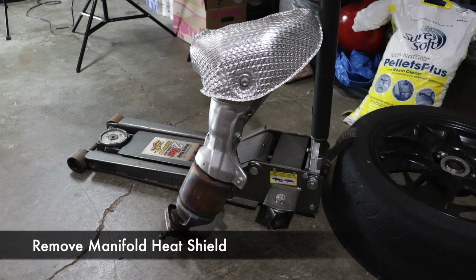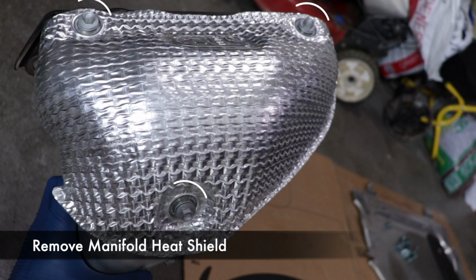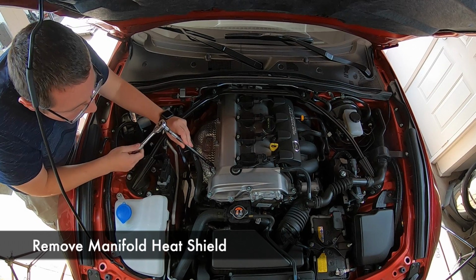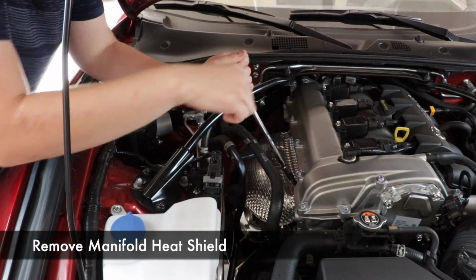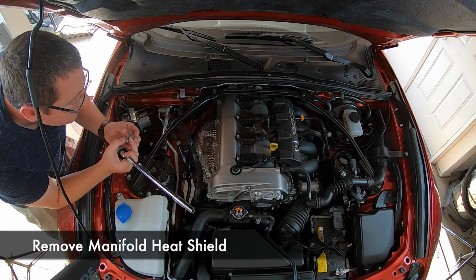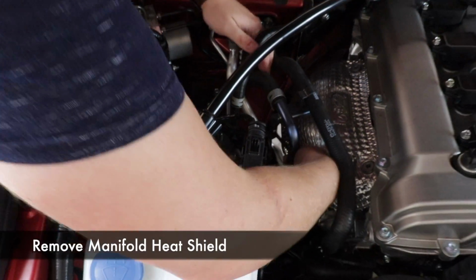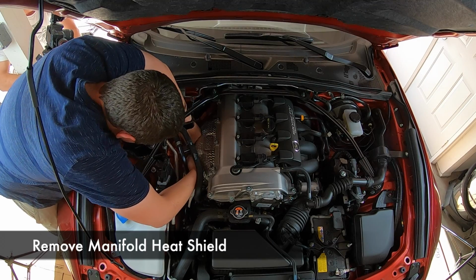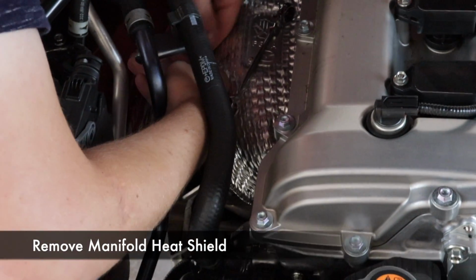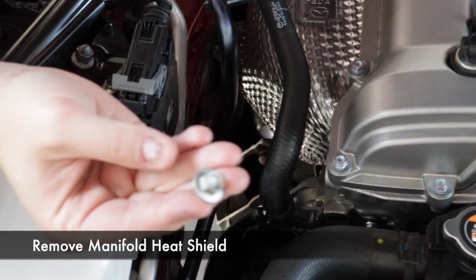Next, you need to remove the heat shield off the stock manifold. This is what the bolts look like because they're a little harder to see in the engine bay. The top two are pretty easy to get to, but the third one is a little harder to get to. We used a boxed-in wrench, preferably one with a ratchet, which makes things a little easier. We also hadn't moved these coolant lines yet, so it was a little tighter.